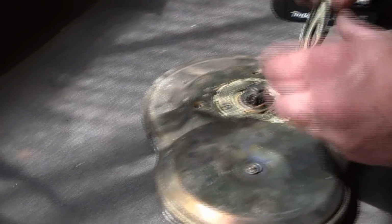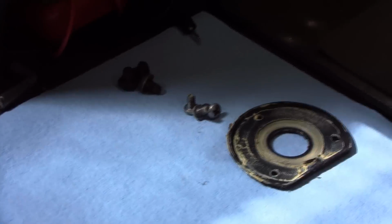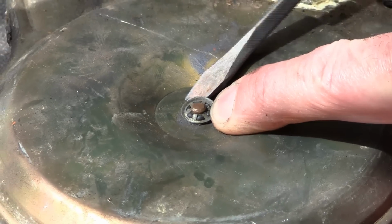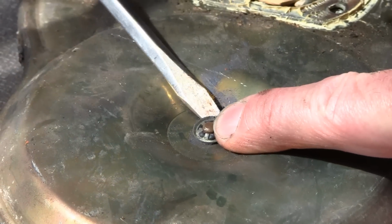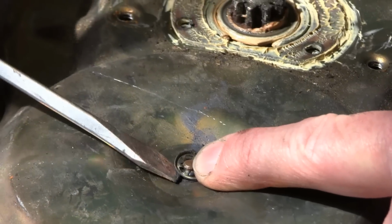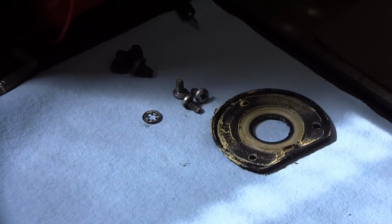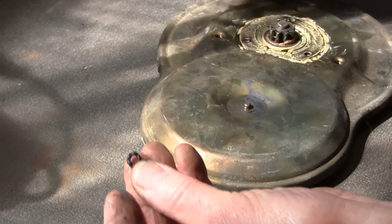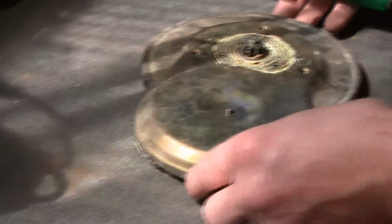Now I always like to just kind of put a little towel there with all the pieces as we're coming off in order. There's a pressed on kind of a clip here. We're going to gently pry that. Kind of keep your finger on it because it has a tendency when it comes off it'll pop and go across the garage floor, and you'll find it when you move. There's also a little rubber O-ring that's under that, and that's to keep water from going in there.